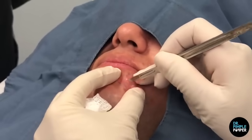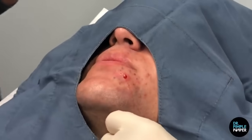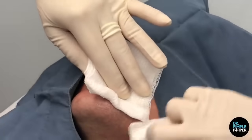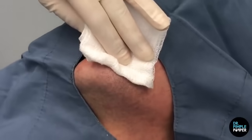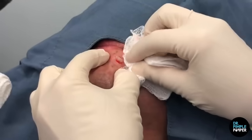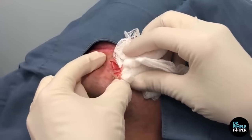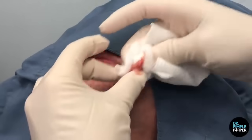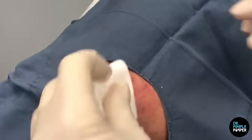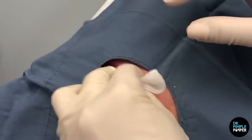I see some. There we go. Oh, sorry, I dripped on you. I'm sorry, that's fine. Okay? Hold that top on there until I pull that underneath. Make sure I didn't get on it. There's stuff in there. It's like a broken down cyst. You okay? Does it hurt? No. If it hurts, I can put more numbing in because maybe sometimes underneath it didn't get numb all the way. Gosh, you were storing some stuff in there.